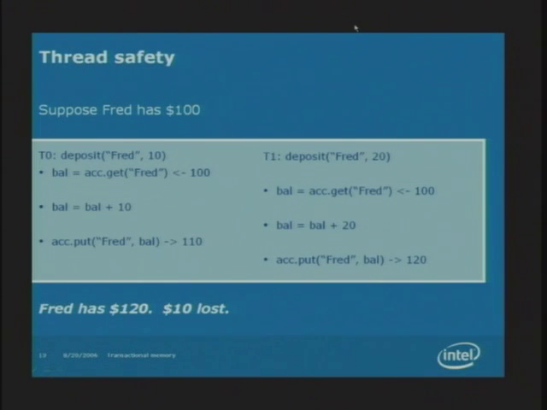Now, they both do the puts. The put operations are thread safe, so one is going to be done before the other, right? The locks are going to serialize these two activities. But the net result is going to be $120 if the second transaction goes second. So you lose $10. So you have a data race in this example.